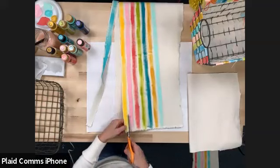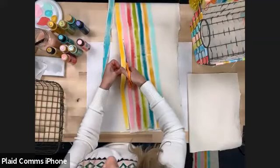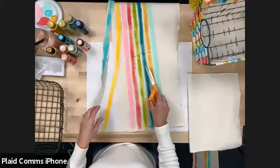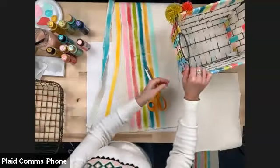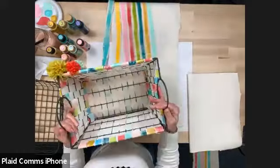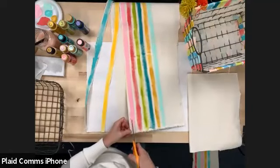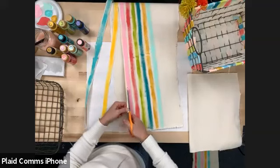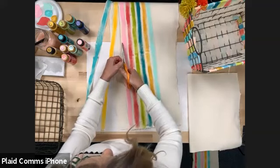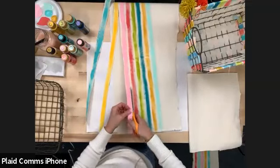Do you have any good tips for how to measure the length of the strips you'll need to feed through your crate? What I did is use a soft measuring tape — a great way to do it. You'd just lay it on one side of your crate, lightly wrap it around, and that gives you an idea of the length of strips you'd need for each crate. And then the center area that's not painted, I'm just going to cut that close to the next color and cut out only the colored section of the fabric.